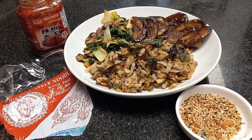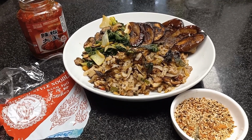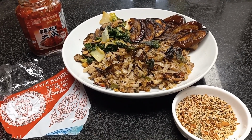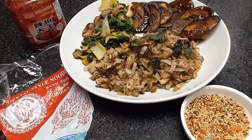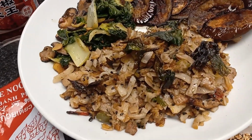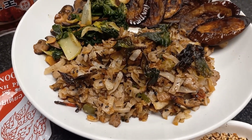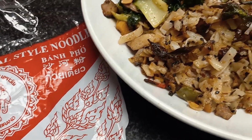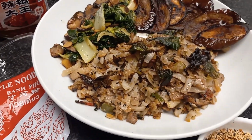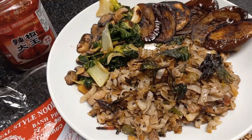So you can also use the wider noodles to make one of the dishes that we like, which is called Chow Fun. But here, I made a version of pork with frizzled Thai basil Chow Fun using the smaller width of Ban Pho noodles. So I just wanted to show you different things that you can do.